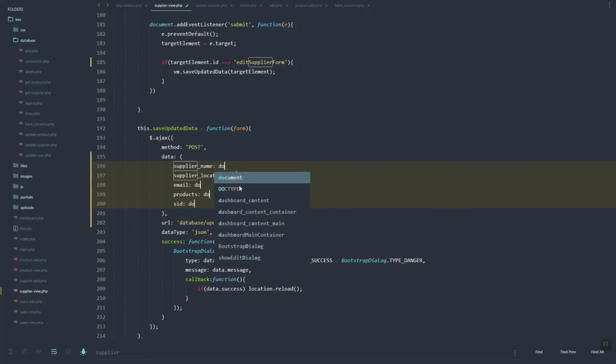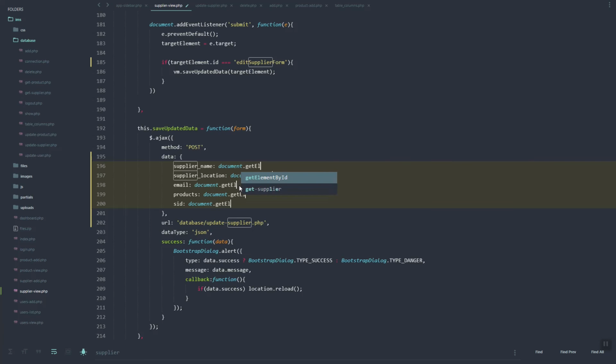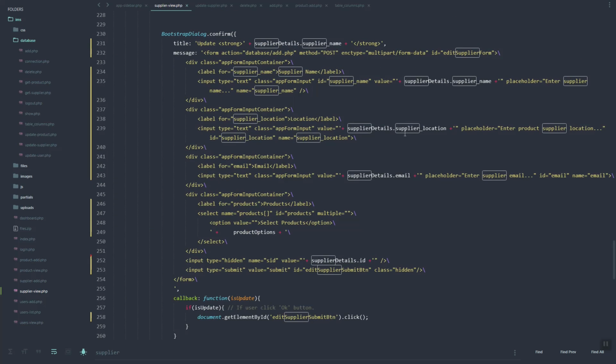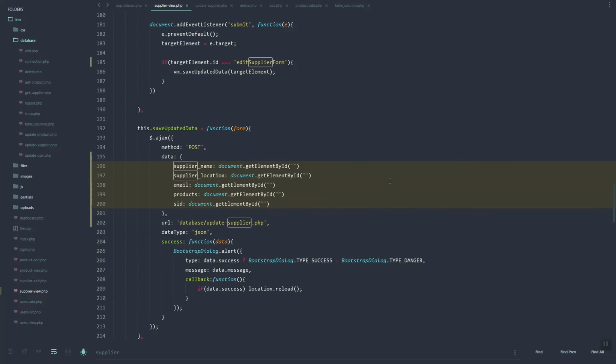So here you can do get element by ID. If you can see here, we have set the IDs for each of the inputs. So here we can just paste the ID of the inputs, then use the dot value property, then this will get the value of the input.